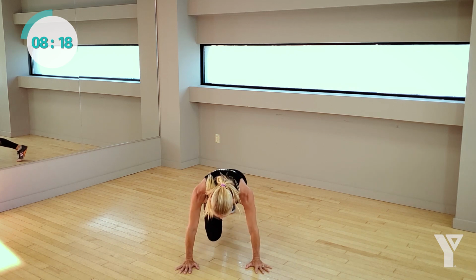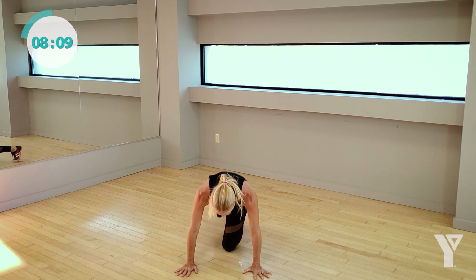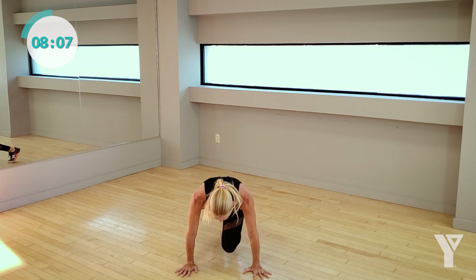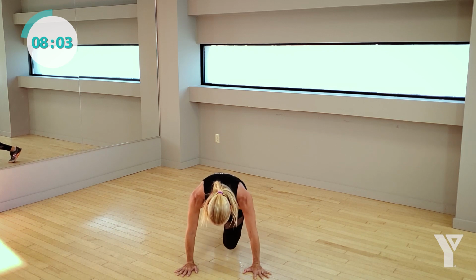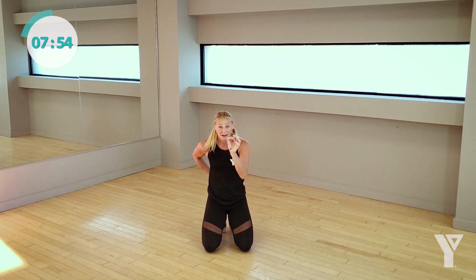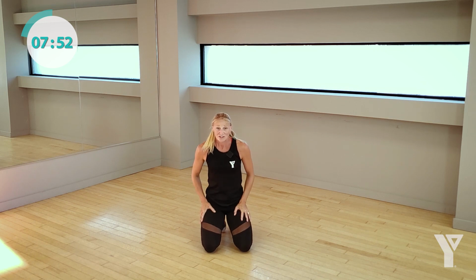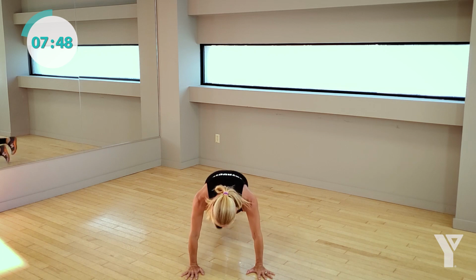3, 2, 1. Hold. Each time I switch my feet, I'm tightening up through the lower abdominals and the back, keeping that chest nice and strong. Come on, hold. Hold. If that hover is too much right now, set it down, but don't deactivate the core. Stay strong through here. You ready for that sprint? The answer is yes. In 3, 2, 1, go. Go.